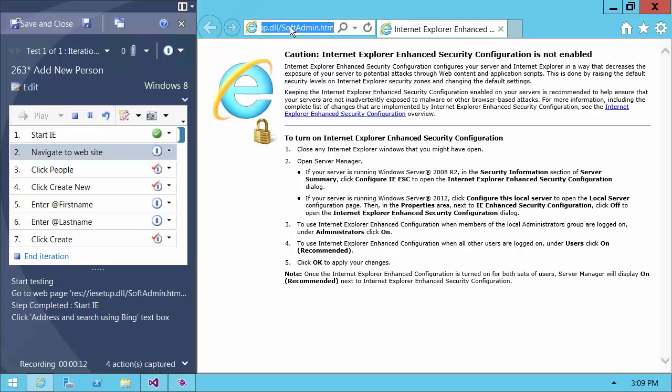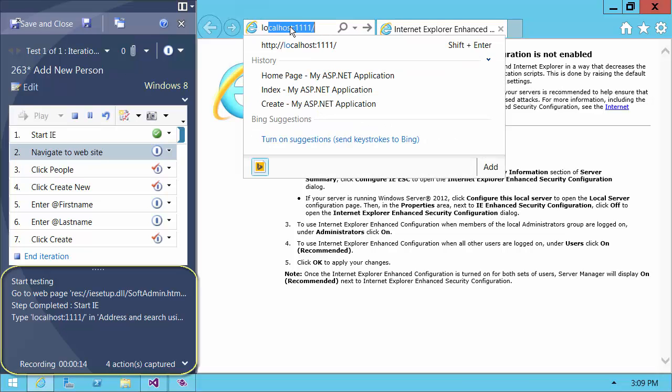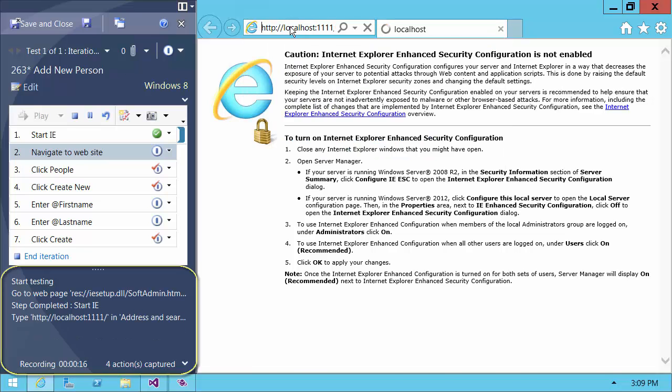Passing the step after completing the actions is how Microsoft Test Manager associates the actions with a step. One feature I want to take a moment to discuss is intent-aware recording. If you watch the action panel, as I navigate to the website, you will see it in action. To navigate to the website, I must first click the address text box and type in the start of the address. Then use the down arrow key on my keyboard to select the suggestion and press enter. However, the resulting action is simply go to web page.